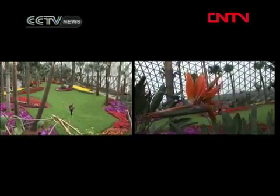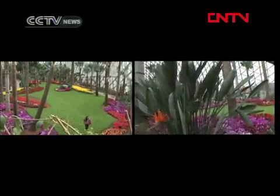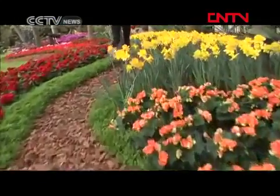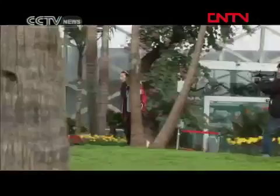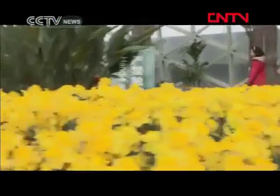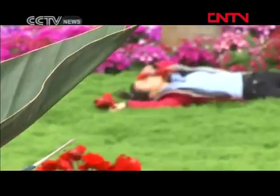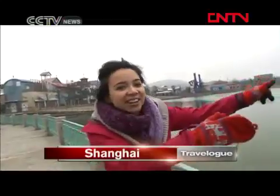The 4 conservatories vary in temperature and area, covering tropical and spring plains. Take a stroll and kick up the leaves, while enjoying a breath of the freshest oxygen constantly pumped out by the array of plants. What a great way to relieve this week's pressure. And talking of pressure relief, time to find a faster, more direct method. And we've just got to the heart-pumping part of the trip. Check it out.